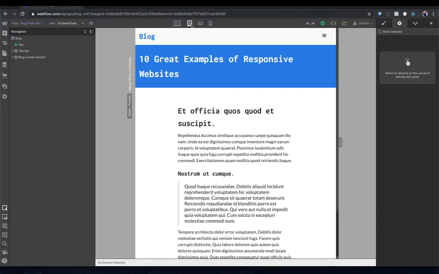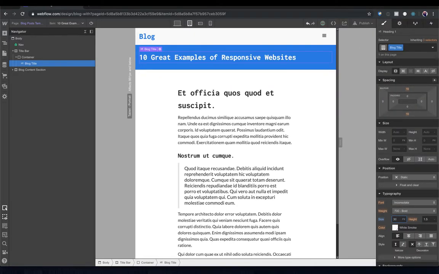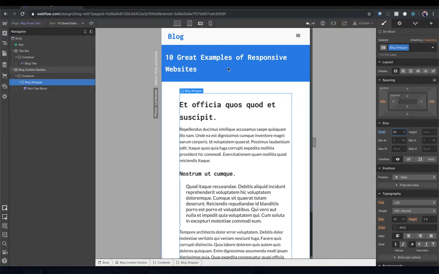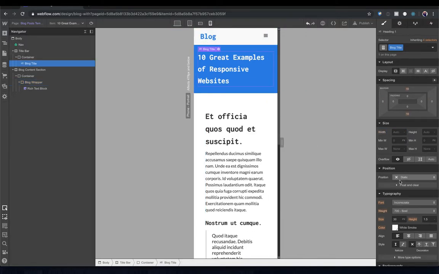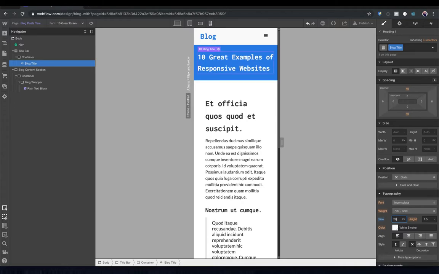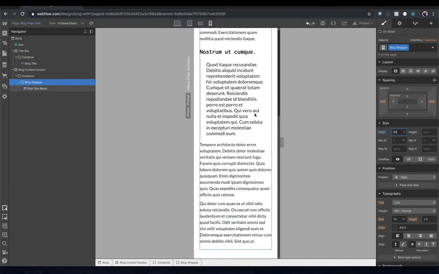So now we need to make this responsive. That title is a little large for this tablet, so I'm just going to drop that down. And this looks good. This looks a little narrow, so I'm going to maybe make this 80%. And then when I jump down here, it might make the text a little smaller one more time. And then I'm going to take my blog wrapper. It's at 80. I'm going to take it up to maybe 95.